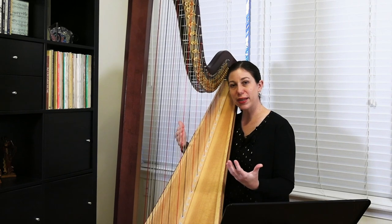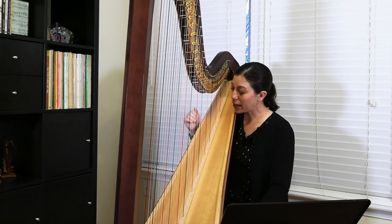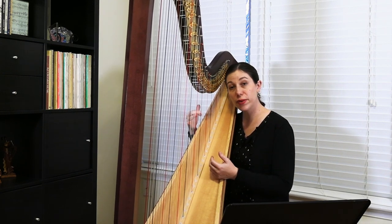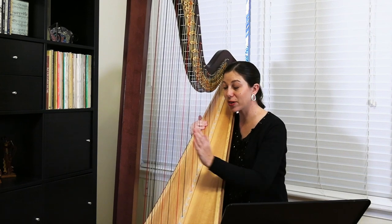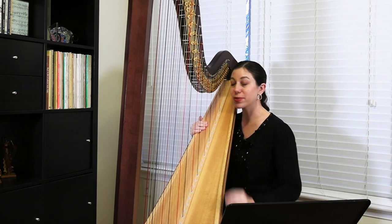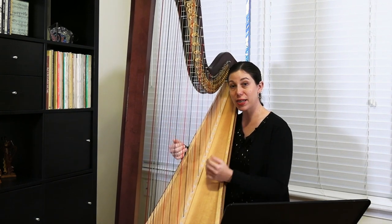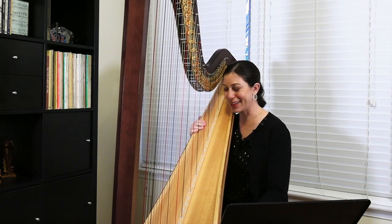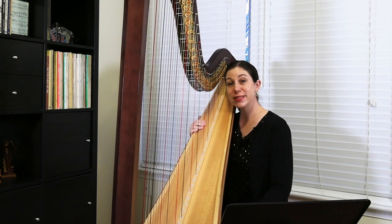So we start with this very dramatic, slow introduction, moving up and down the harp a lot. Then we move into the main theme, and in the main theme, the melody trades off. It starts in the right hand in the higher register, which is quite typical, and it stays there for quite some time, but later in that section, the left hand gets to take over playing the melody, and you'll see that I'm going to use my thumb for that in the upright position. It's a really extended passage of the A2-Fa thumb. Then this is followed by a section of sweeping arpeggios up and down and up and down. And then he rotates through all of these things again, but a bit different as he moves through them throughout the piece. So here is Spohr's Fantasy in C minor.